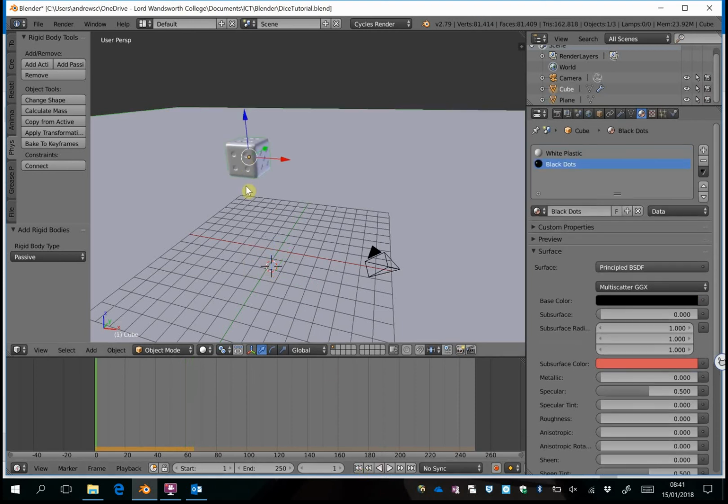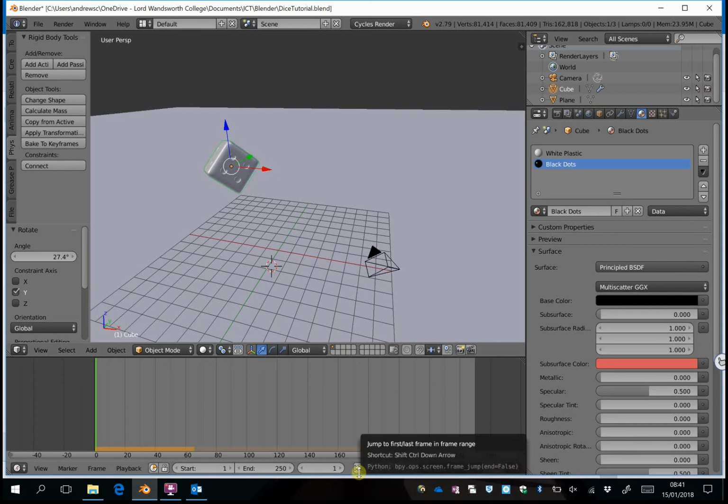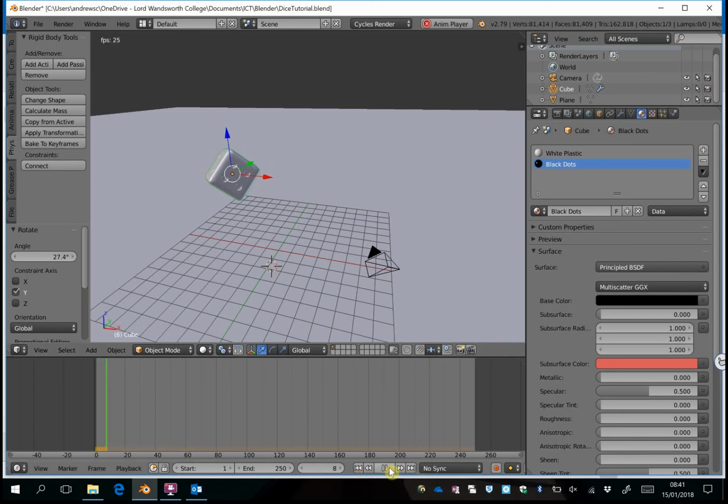Now it's not the best way of animating it, but it's a good start to actually get some physics in. And obviously if you rotate it on the Z, X and Y axis, you'll have a different fall, because when it hits the point, it'll move around a bit.